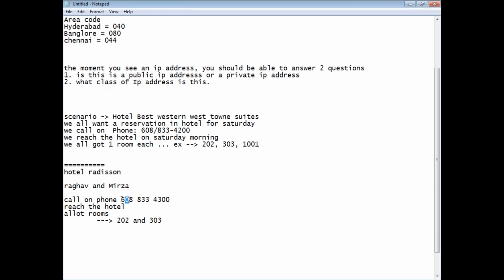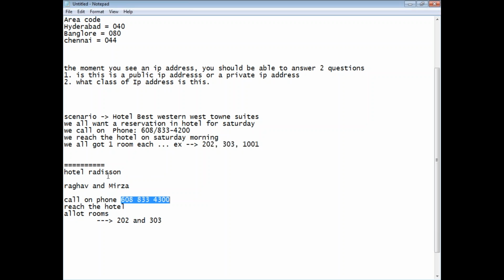So even Radisson also, even that facility is available in our apartment. Absolutely. It can be there anywhere. This is just a hotel and an easy example.